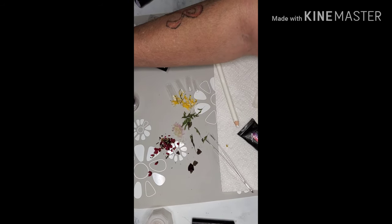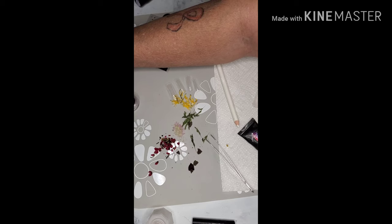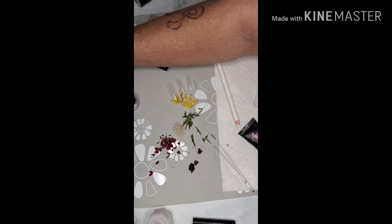You know, with poly gel, you don't really have to file it unless you want to. In this case, I'm not filing it because it don't need it. It's already smooth. Why file it? Right, people?